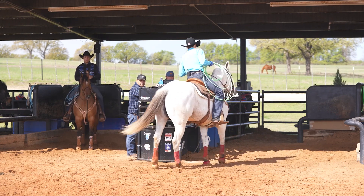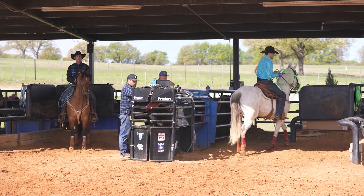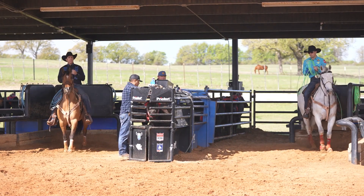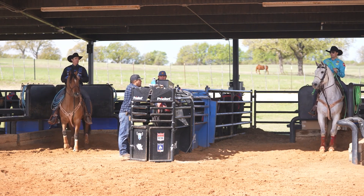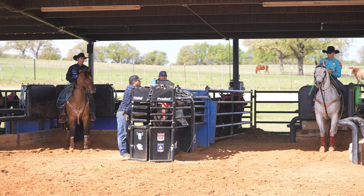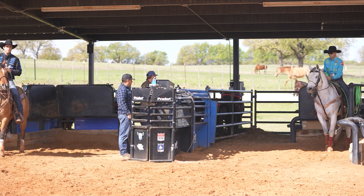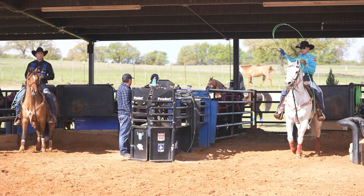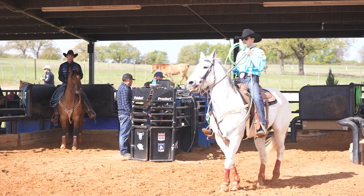Every horse is different, but this horse is really good in the box. He gets a little tense, and anytime he does I'll let him ease forward when we score and just teach him to stay flat and calm. Right now we're working on the head horse, so I'm trying to give him a realistic go and make that horse understand that when Tanner's pulling on him, he needs to stay — no matter what the heel horse does.